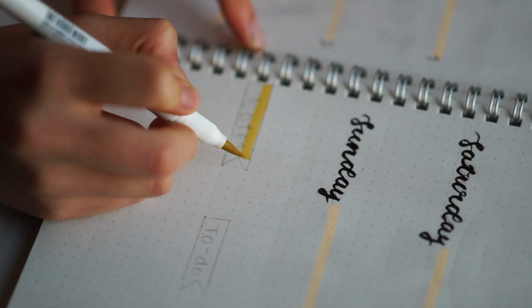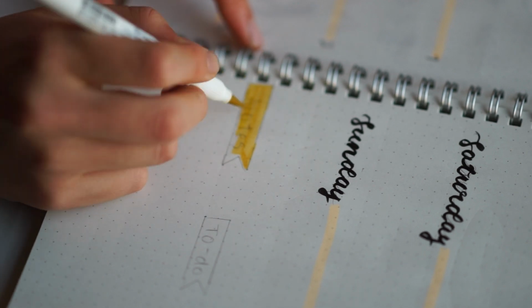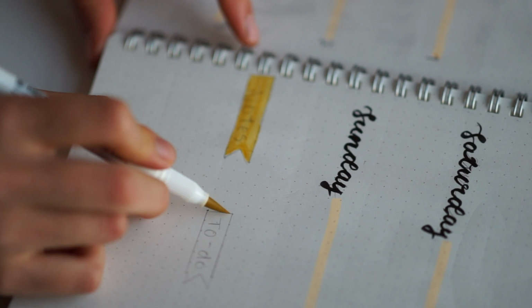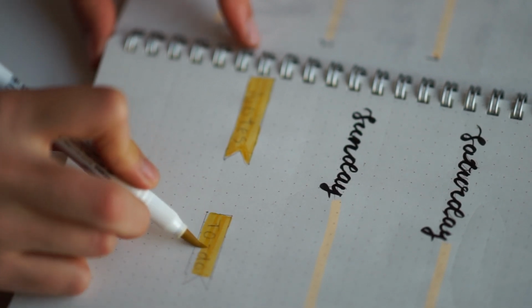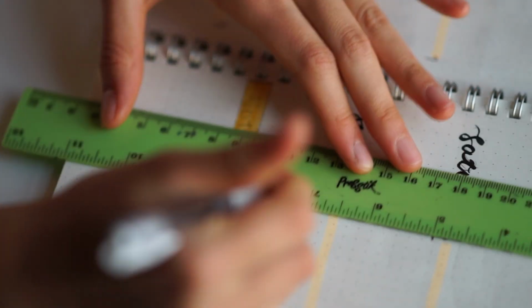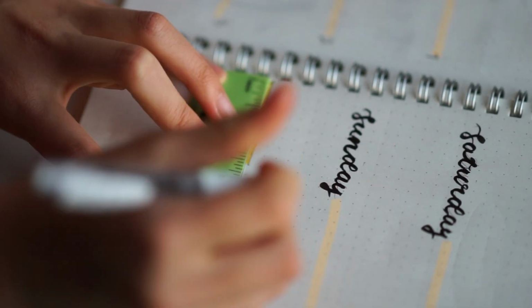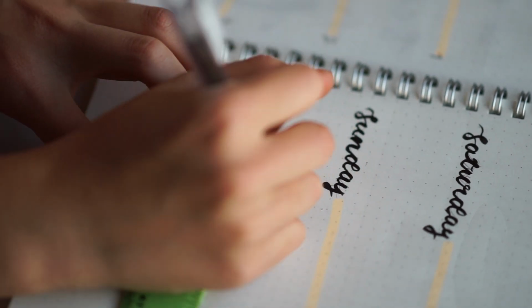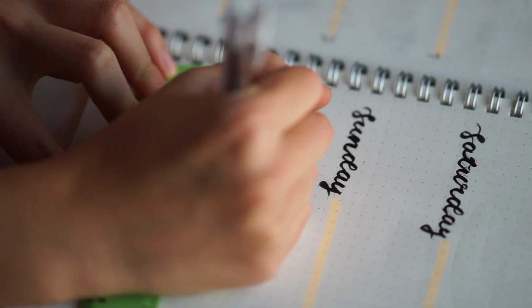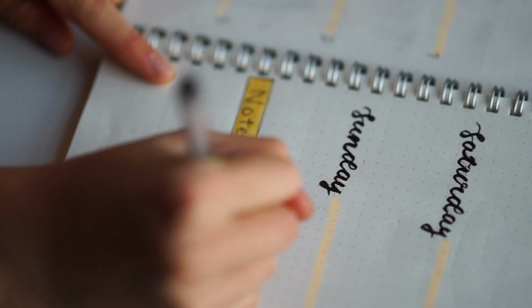I actually used to use banners a lot when I used to do my bullet journals before the bullet journal series, and I actually can't believe that I haven't done any banners yet. So this is just a really simple banner that separates the bottom of the page into a notes and to-do section. So I just colored in the banner space before I drew in the banner, and then inside the banner I just wrote notes and to-do in a normal handwriting.